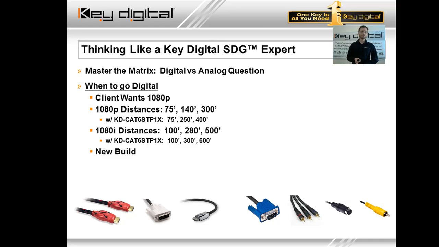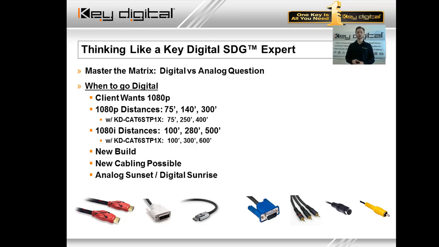If this is a new build, you're going to have the opportunity to run the proper infrastructure for an HDMI system. Or even if it's not a new build, but you have the option of running new cabling. The walls are down, or maybe it's a commercial space with really no drywall to rip out, that sort of thing. In residential applications, you may not have so much flexibility, unfortunately, when they have very expensive wallpaper on the wall that they want to protect.